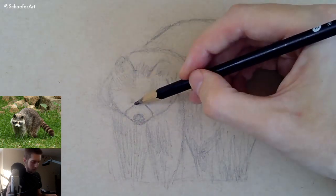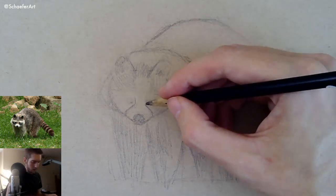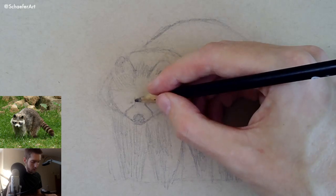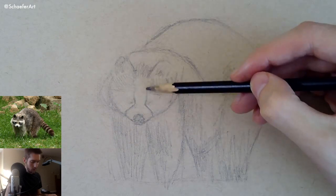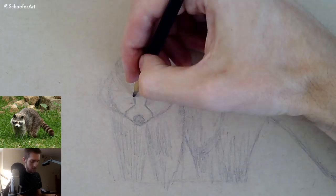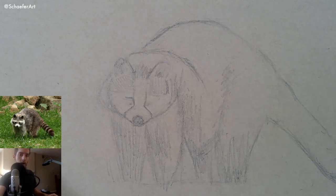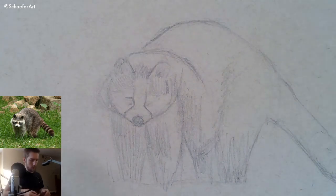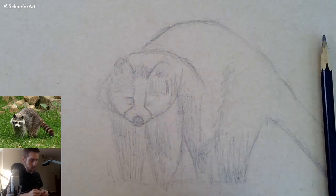So I'm trying to figure out where the markings are first, because they're like a bigger shape to work with, and then the top of the markings is where the top of the eyes are. And it looks like the top of the eyes is like halfway. So if I do the top of the eyes, come up. Interesting.